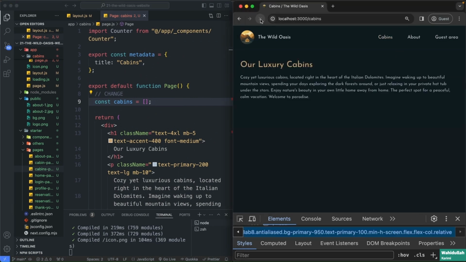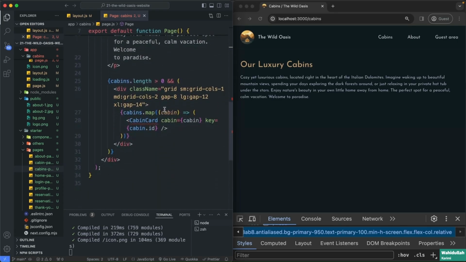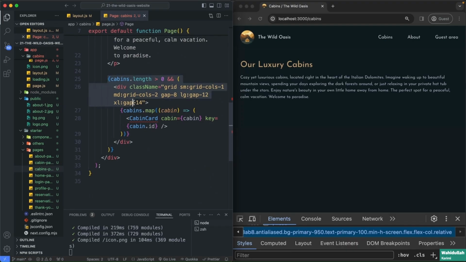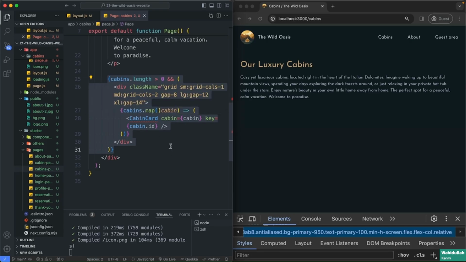Let's maybe reload that, and beautiful. So we have some nice text here, nicely styled heading. And you see that also we have, like for now, an empty array of cabins, which we should change, of course, in the future. So down here, we are then also going to render one cabin card, as I was just saying earlier, for each cabin.